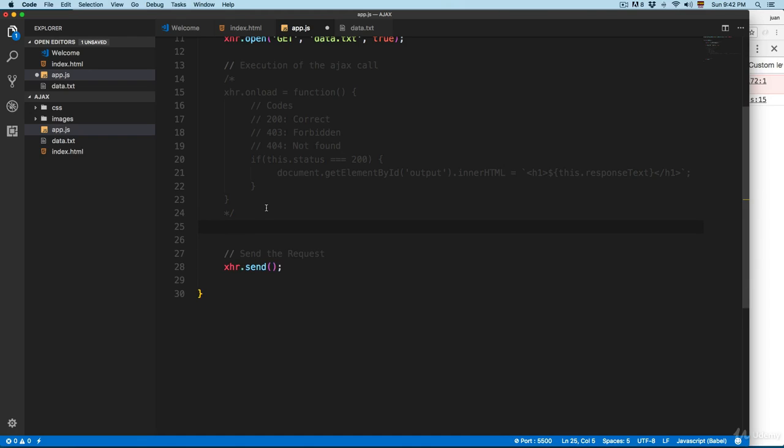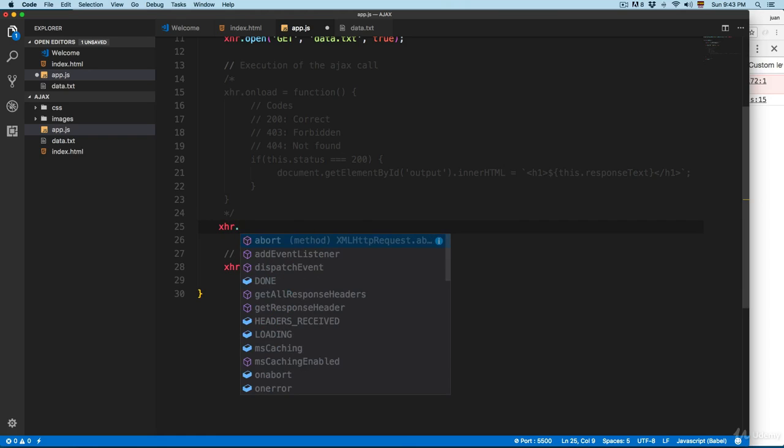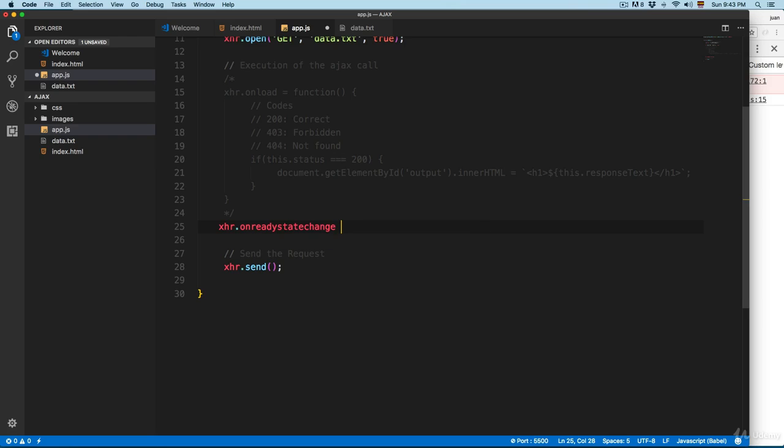There is another way of doing an Ajax call. It is using the same, but using xhr.onreadystatechange. Maybe you find an example on the internet, but you are not really sure what this means. So this was the older way of doing Ajax calls.